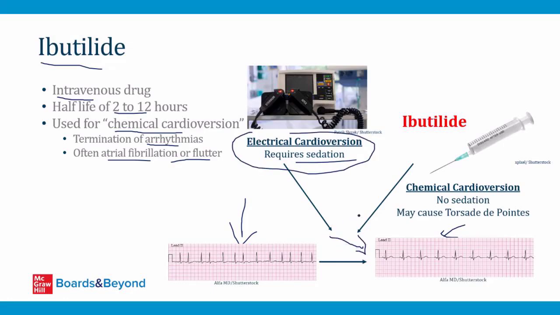But there is an alternative way to do that where you don't have to use sedation on the patient, and that's where you administer ibutilide. It converts about 70% or so of patients into sinus rhythm, and then you're able to convert them without sedation. Downside is you have to monitor them for about 12 hours to make sure their QT interval doesn't prolong and they don't develop arrhythmias. So for that reason, chemical cardioversion is rarely done and electrical cardioversion is much more popular.